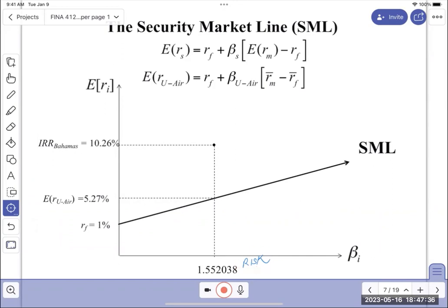Well, you need three things, because you need the market risk premium. So you need returns to the market, and you need returns to the T-bill. But then either the beta or the expected return. So there's four variables here: 1, 2, 3, and 4. So you need 3 to get the fourth. Or you have two equations and you can have two unknowns and solve for the other two. So this is the risk, this is the return.